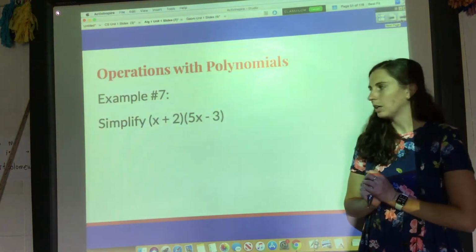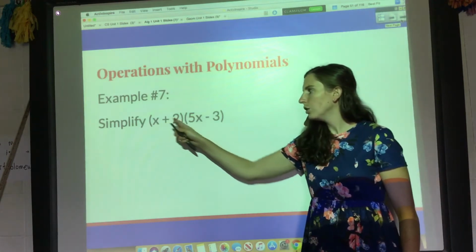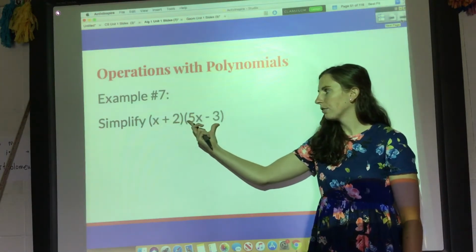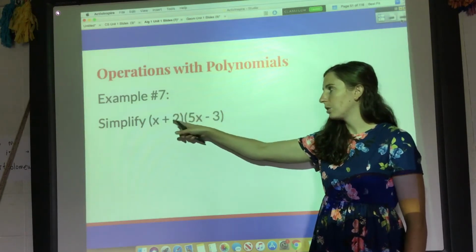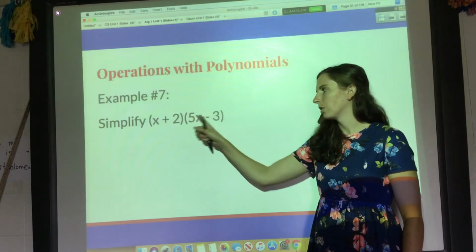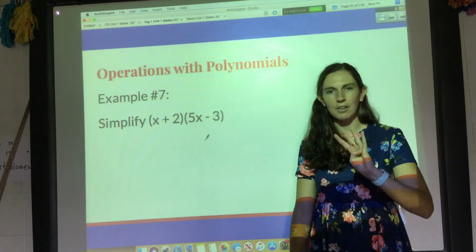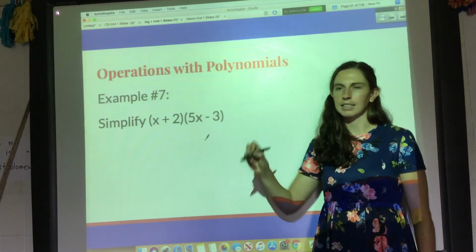All right, on this one, we get even a little more crazy. We've got 2 different terms directly in front of this polynomial. So not only do I need to distribute the 2, I also need to distribute the x to both of these terms. By the end, you should have 4 things written down, and it helps me to kind of draw out the arcs as I go.